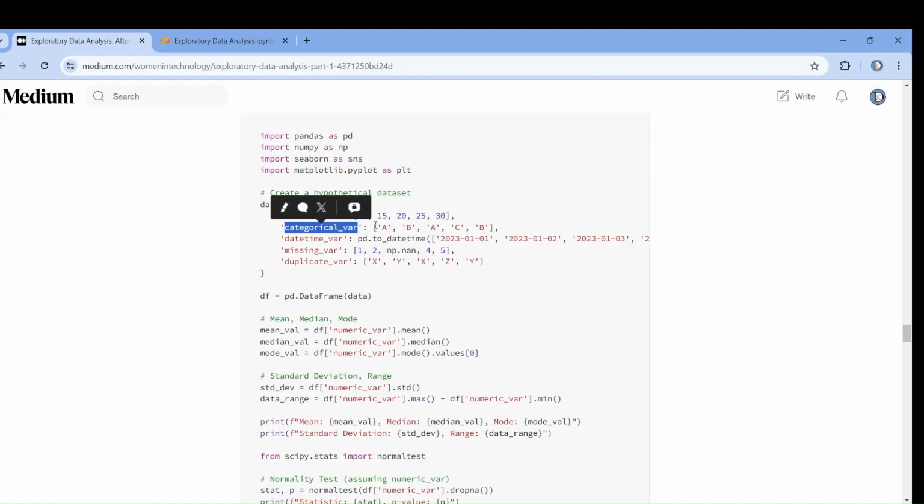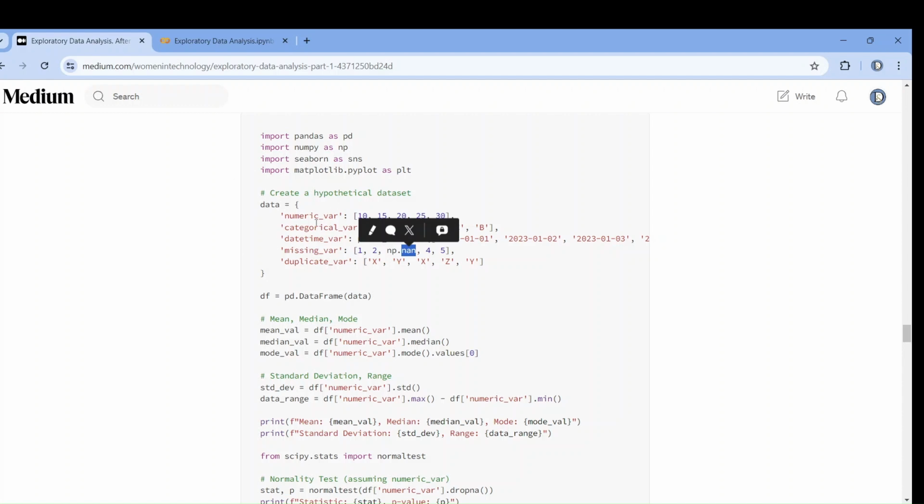For categorical column also you can check the mode value, and you have to make sure that this column is valid. For date time column, sometimes you may need to change the data types. Okay, if missing column, then you have to fill the missing values by something else. If duplicates is there, then you have to delete the duplicates. If any kind of merge is needed, then you have to join, concat, merge. If any kind of structuring is needed, then you have to do all these things.